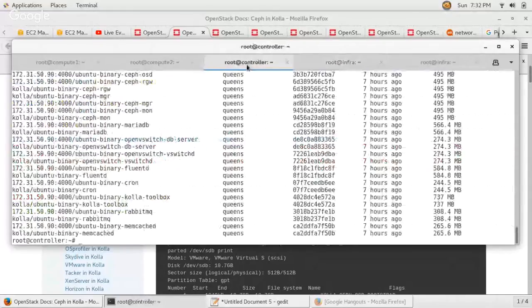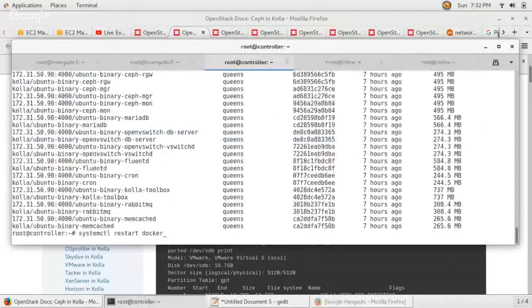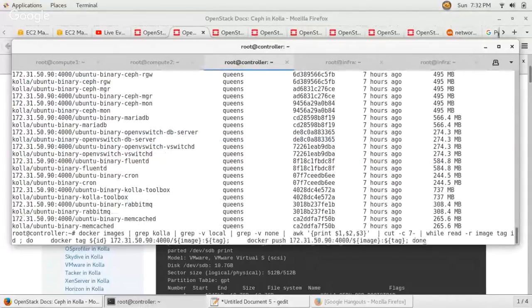So I'm just pushing again with the name, because we have images already there, so it will not take time. I just removed the name. Sometimes it gets a problem, so I just remove it.